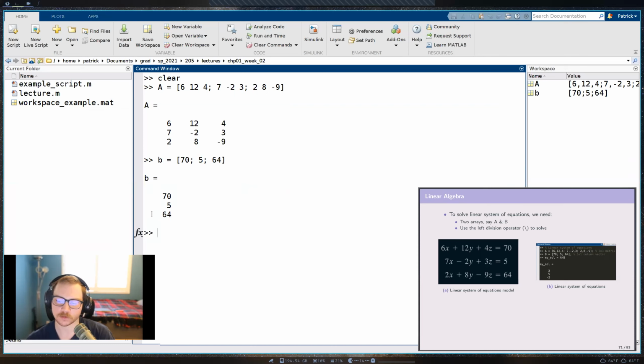If we want to solve for x, y, and z, we're going to use our backslash, which is left-hand division, and we can solve for all of those coefficients. So what we have to do is A\B, and then we get our answer. So x would be equal to 3, y would be equal to 5, and z would be equal to -2.